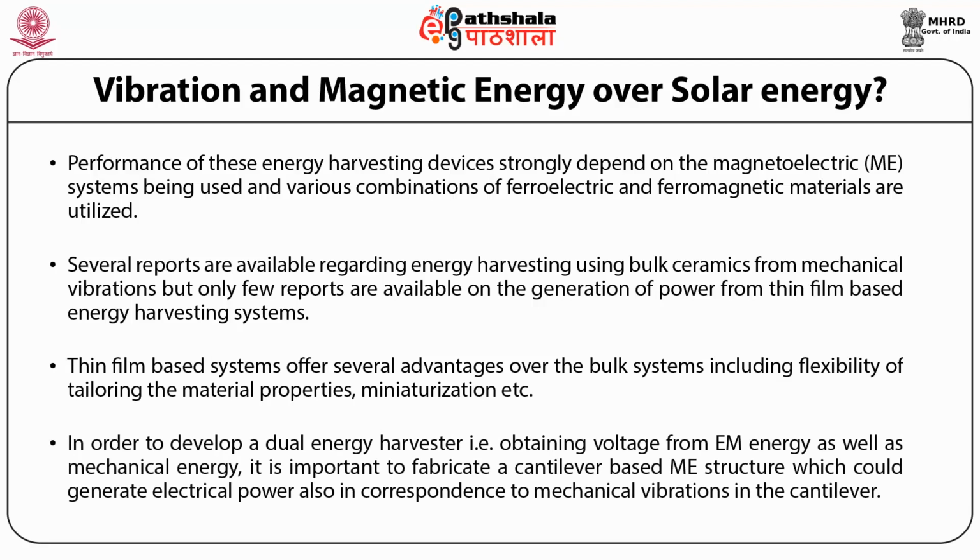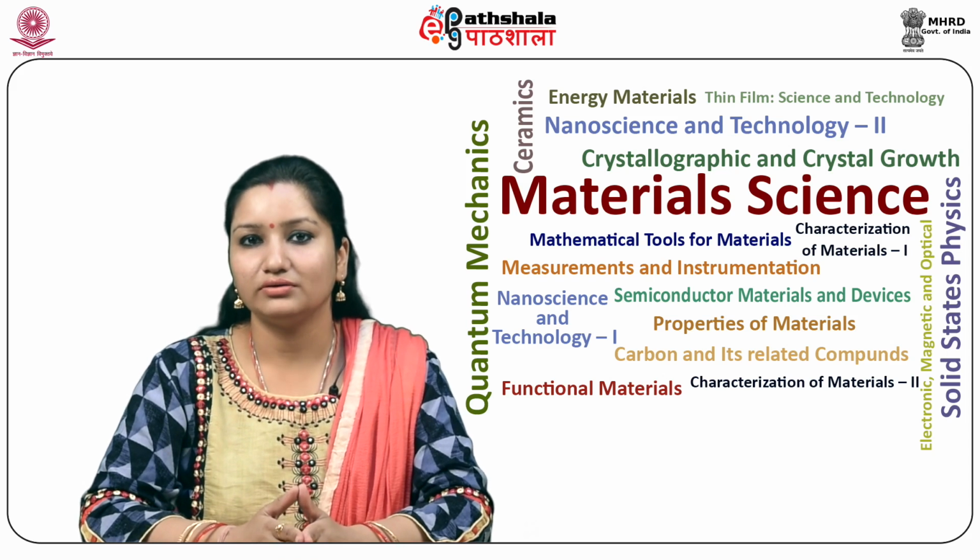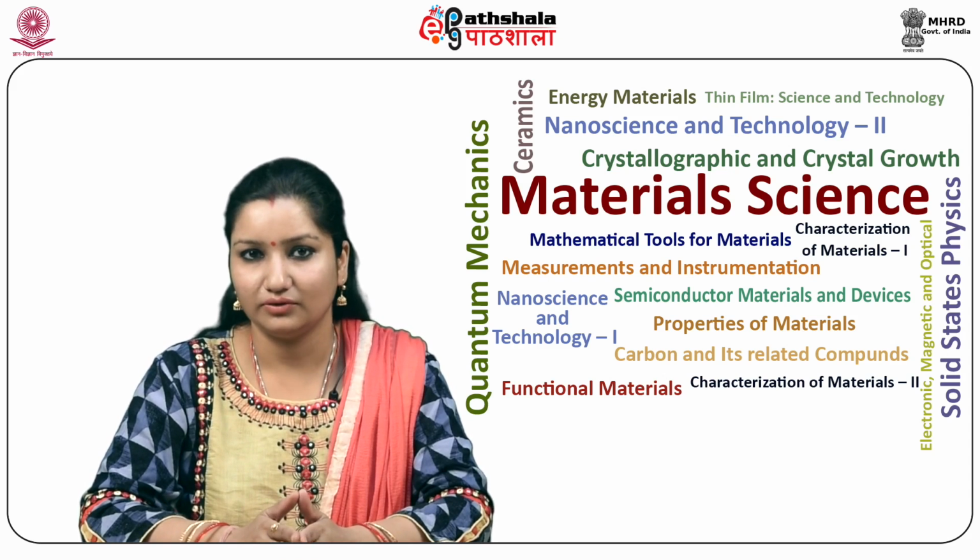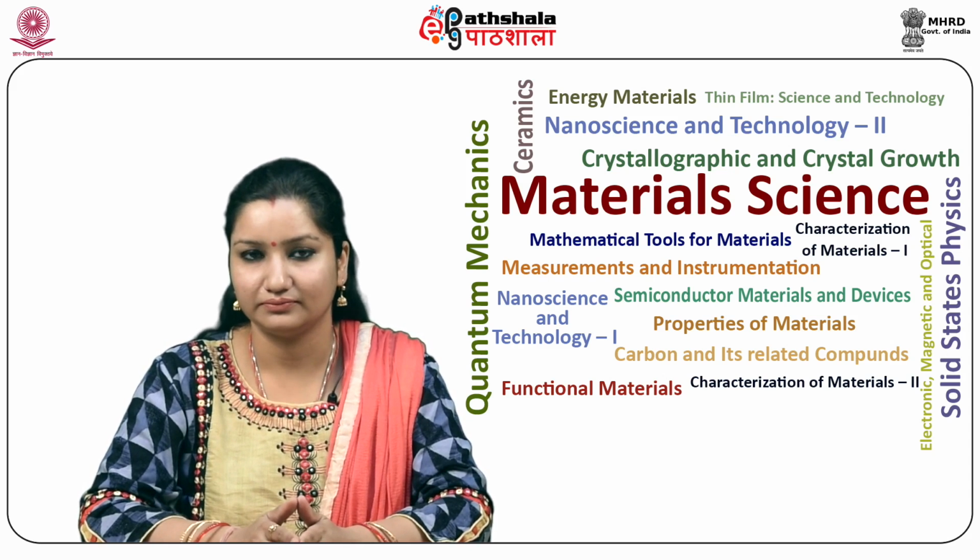In order to develop a dual energy harvester, that is, obtaining voltage from electromagnetic energy as well as mechanical energy, it is important to fabricate a cantilever based magnetoelectric structure which could generate electrical power also in correspondence to mechanical vibrations in the cantilever. Now let us learn about the magnetoelectric effect or ME effect.